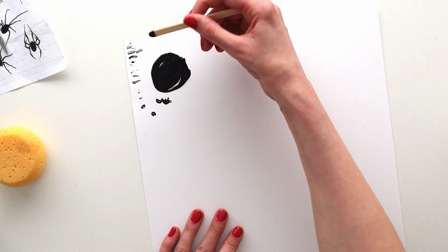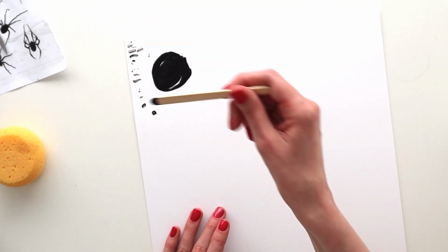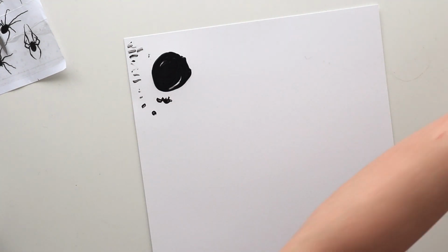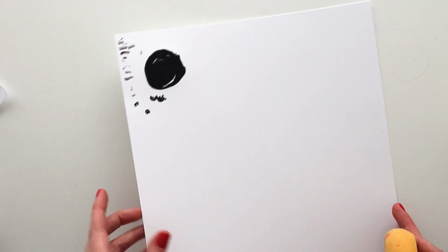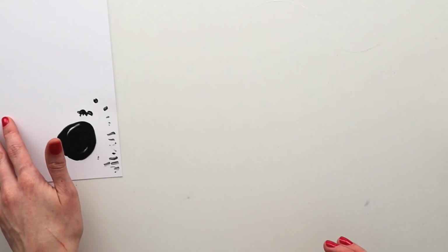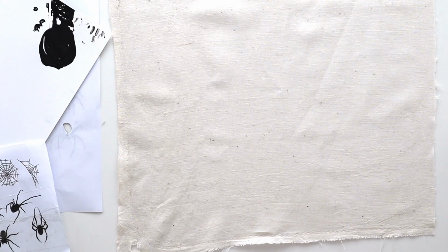Oh, that was a good, sorry, I'm just having a wee play here. Don't mind me. And just set my little dauber over there. Get myself rearranged, get my workspace sorted out, just so I can get this table runner back over and we can get started.